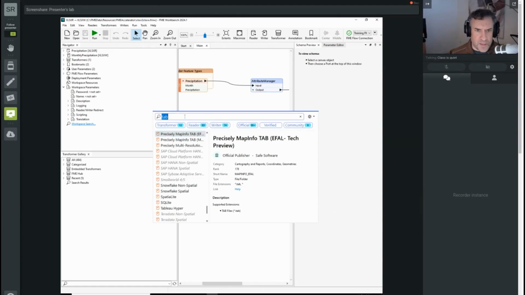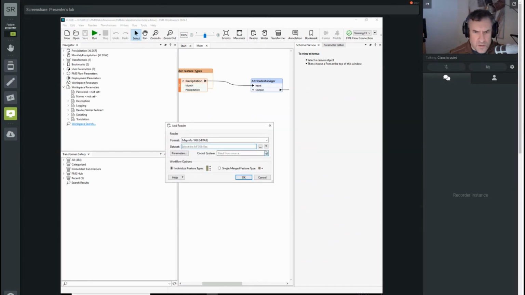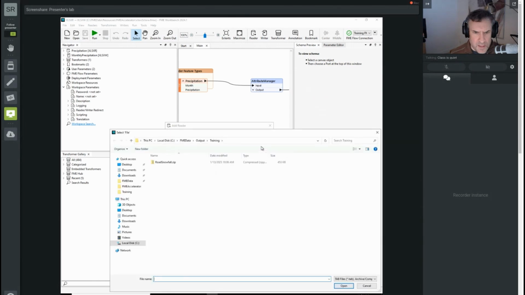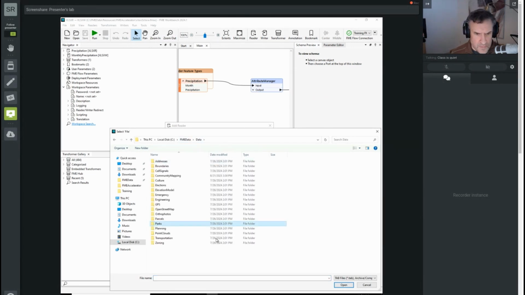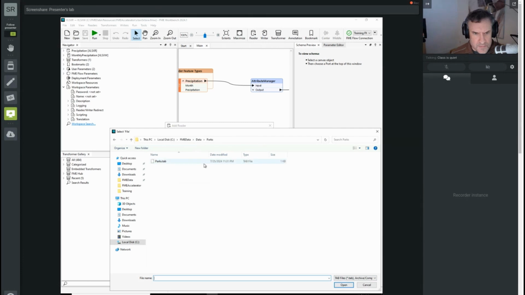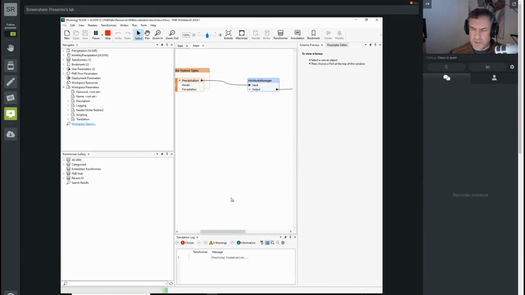Faster to type in MapInfo. So I'm going to open up that parks data set, because I just wanted to demonstrate this bit of functionality when inspecting data.